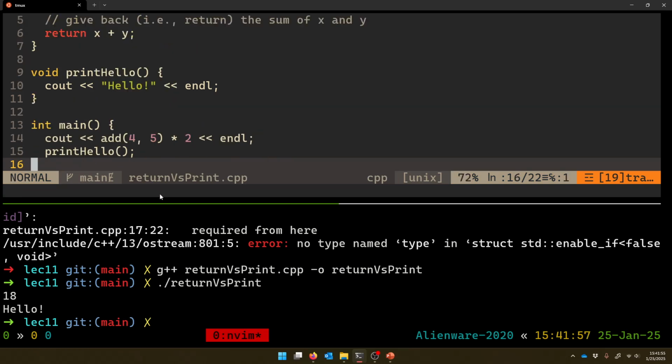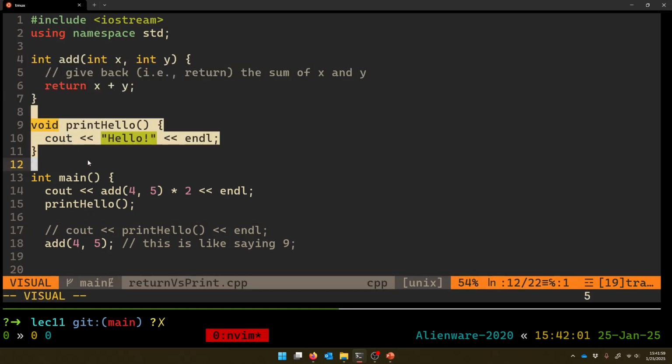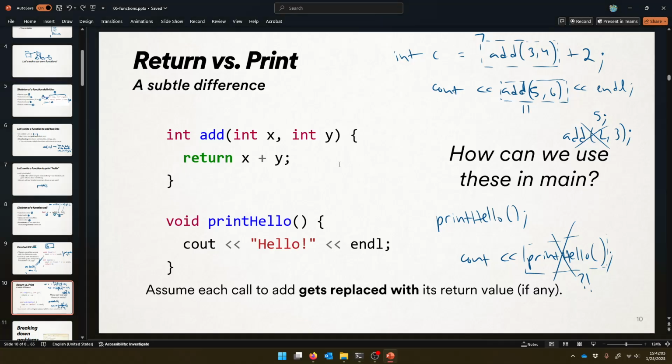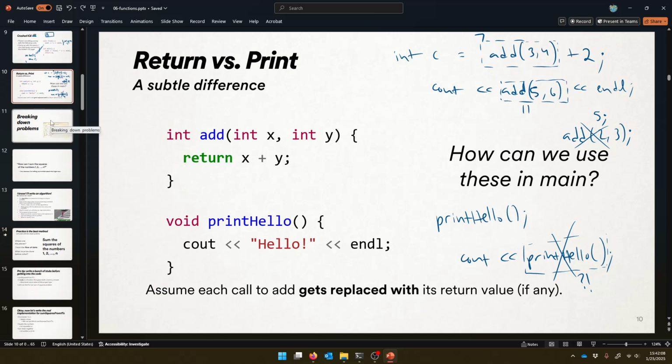So yeah, that's how you can use and not use these kinds of functions. Functions that return stuff and functions that don't return stuff. All right, I hope that makes sense. Please yell at me if you have any questions about this. This is just a very common error that I see and I did want to spend some time on it. All right, but I think that's all that I really want to tell you about making functions.